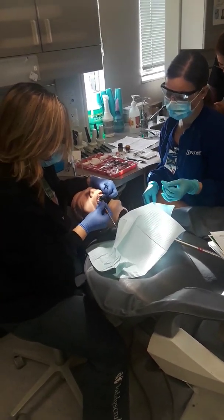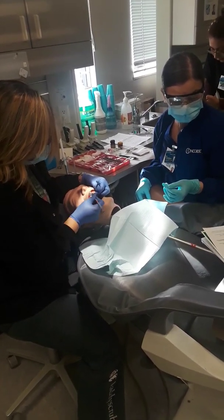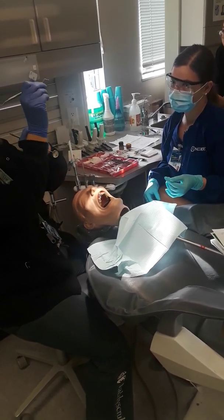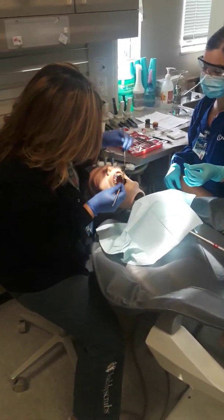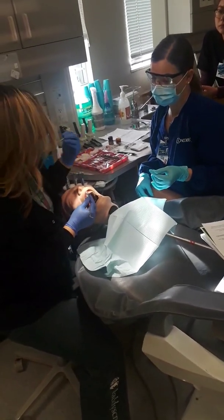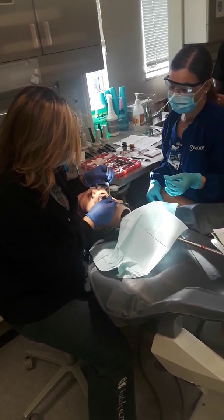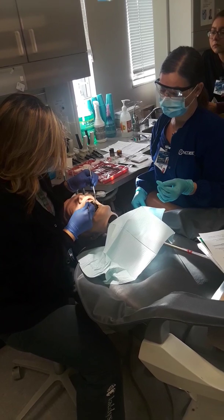So we're going to pack the cord all the way around the sulcus. The sulcus is the free gingiva area right closest to the tooth. And it looks like my sleeve, and so I'm basically packing it all in here. What does this do? Who can tell me what cord does? It stops bleeding and provides clear margins. Yeah, it provides clear margins so I can see during my final impression, because I just created my shoulder and the crown sits on the shoulder, so we need to make sure that crown that we're going to fabricate is going to sit directly on that shoulder and be flush with the edge of my shoulder.